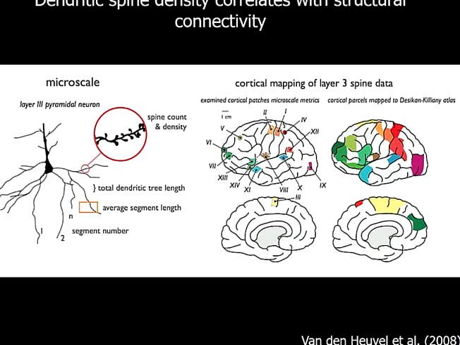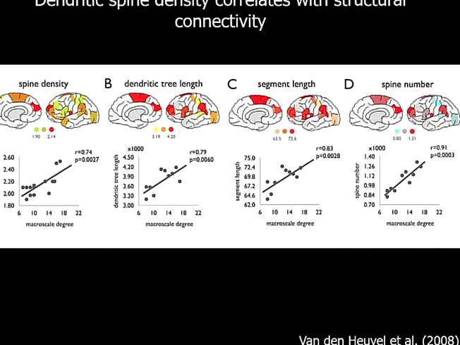In this case, they didn't have these data for every brain region, so there's a couple of caveats with this study as well. But what they did was they lined up the layer 3 spine data onto these areas and then correlated some of the features like spine density or dendritic tree length with the macro scale degree. That's a graph theoretical measure of the amount of connectivity between two areas, which we'll go into in more depth in one of the other talks. And there's a positive correlation between those things. So we can start to relate some of these things to each other.